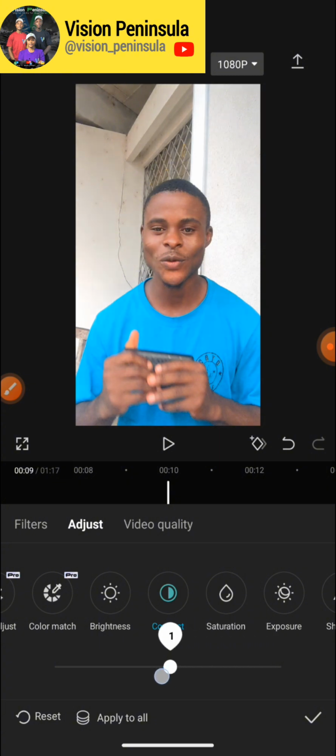Contrast increases the difference between the whites and blacks. So you can see, try that out, and it looks different and it may work differently depending on the kind of video you have. So there is no standard like saying that you should increase by 5 or increase by 2, by 3. Just like brightness, you have to be looking at the video that you're working on. So you use your eye and you judge.